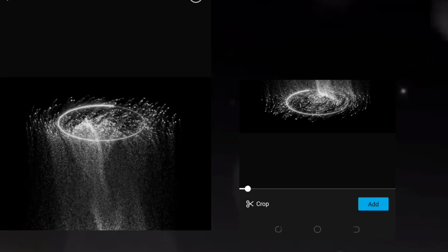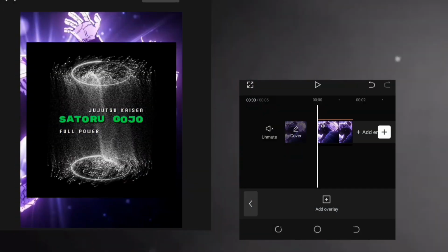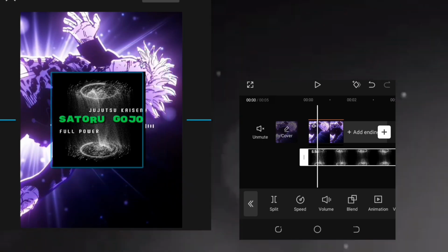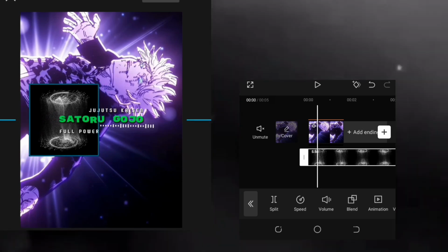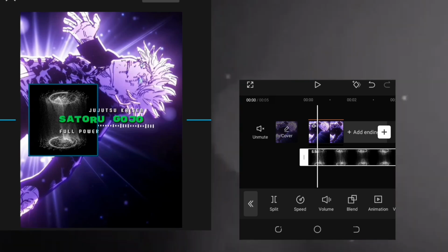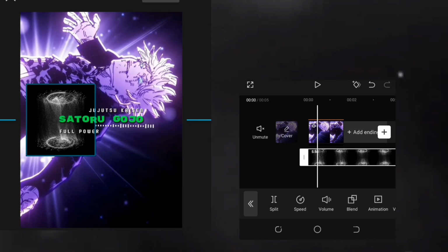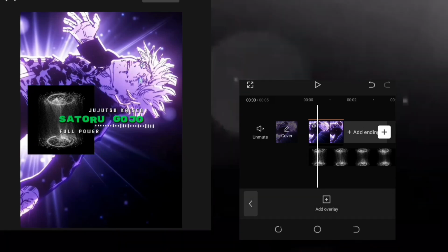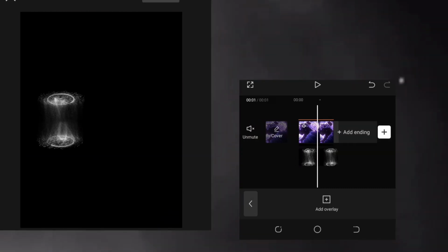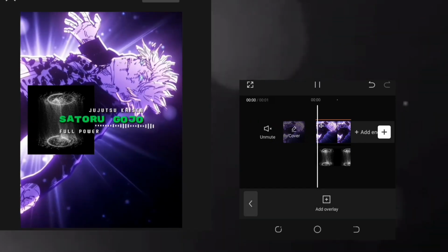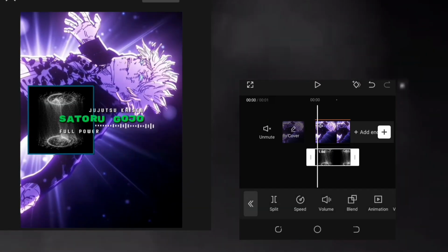I think we're done here, but now we're going to the tough one, this overlay. I'm gonna give it to you as well, and just align it as I do. For this one as well, I want you to go to blend and choose filter.